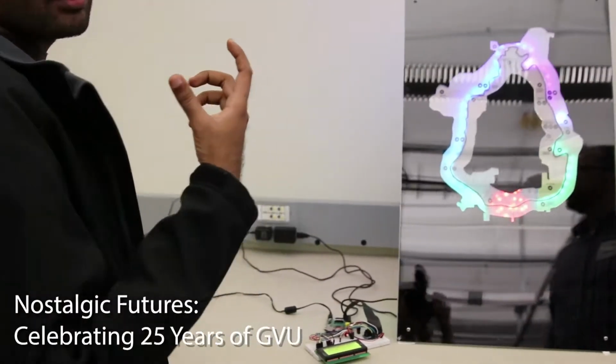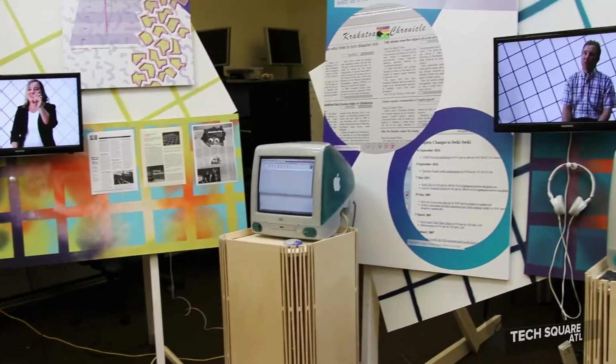Well, in the early days, a lot of the research that was being done here was about new user interfaces and graphical user interfaces. So being able to move a mouse and click a button instead of typing in command line stuff. So that's where GVU started. And gradually the scope of GVU broadened outside of graphics. So it became just the term GVU instead of actually standing for graphics and visualization and usability.